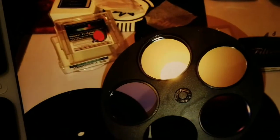For example, this is one of my first attempts at taking the Trapezium. Here you may not see it clearly because it's a little blown out when I'm filming, videoing. But in the original picture you can see that. And I have a blown up part of it where you can clearly see the Trapezium again. And here you can see it more clearly. But you can never actually achieve the detail that you see with the eye.